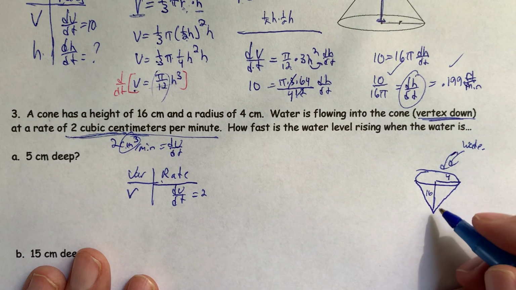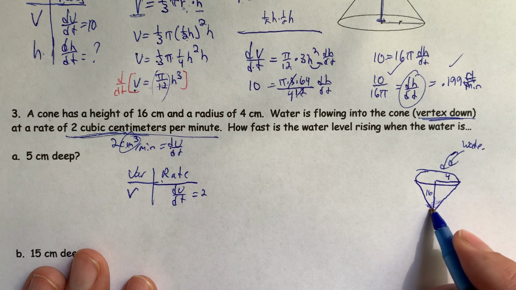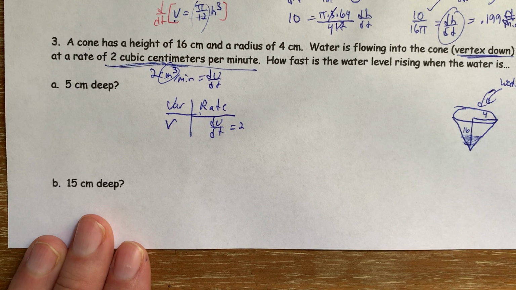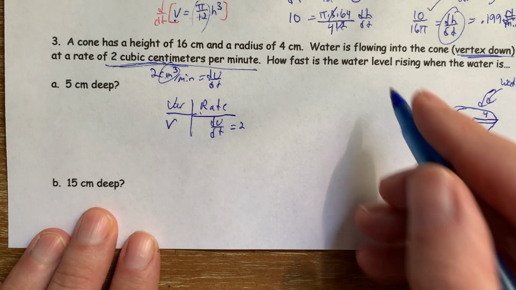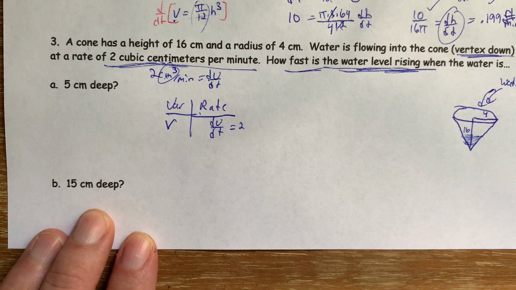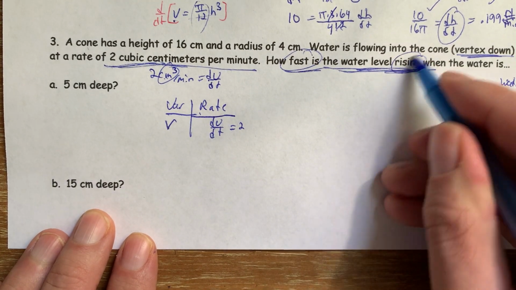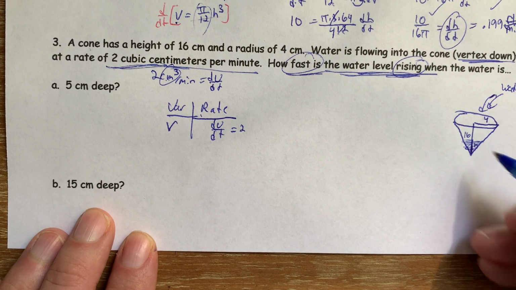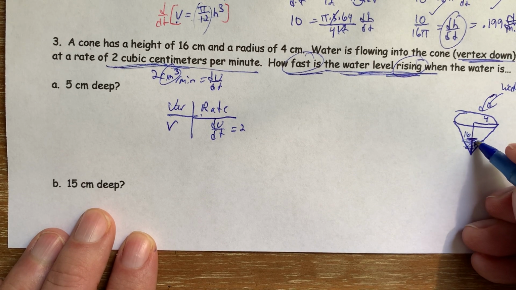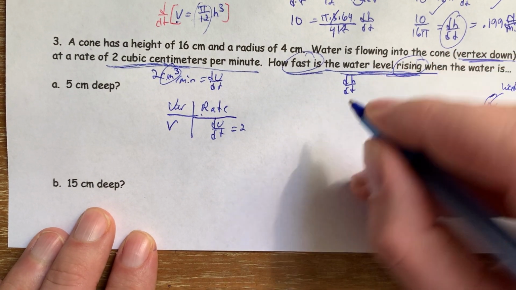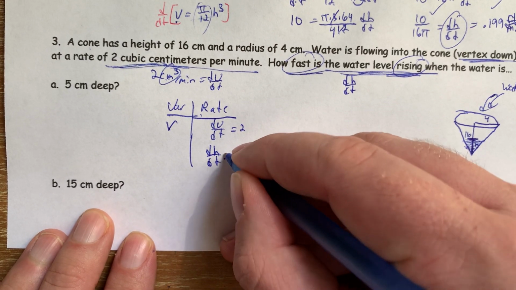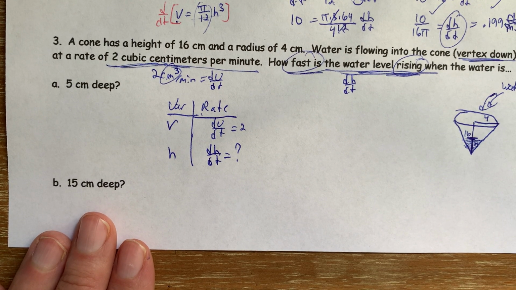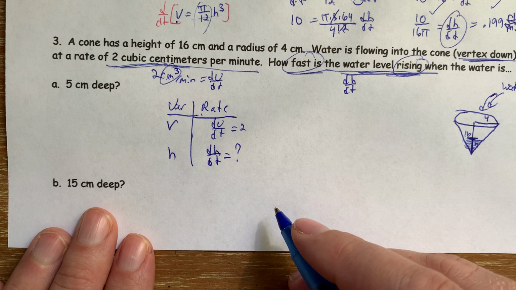Okay, how fast is the water level rising? So the water is not up at the top of the cone. The water is rising. It's somewhere down here. And so there's a tricky geometry thing we're going to need to use in a second. How fast is the water level rising? What is this actually asking for? Well, it's a rate. How fast is it changing? And what is the water level? Well, the water level is like this height. How high is the water? That's what the water level is. So this is dh dt. So it wants to know dh dt, and so we need h. So just like before, we need a relationship between volume and height. So what is the equation for the volume of a cone?